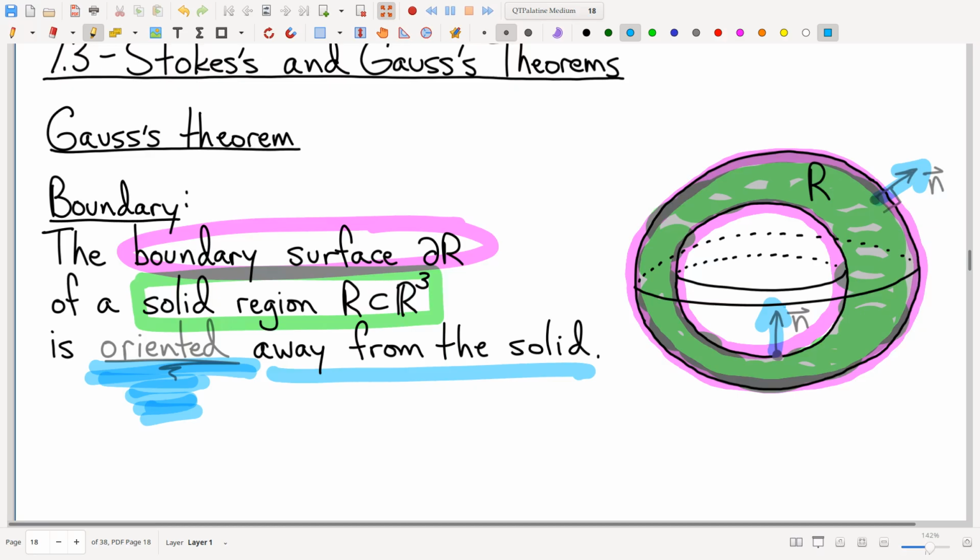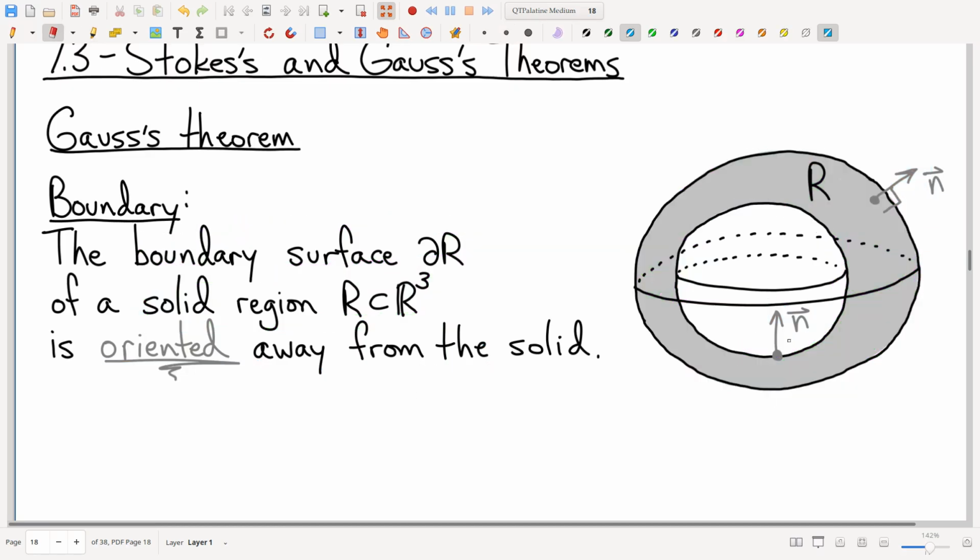Okay, so that's what boundary means. Again, always oriented, always according to this convention. By the way, as usual, totally arbitrary. If the mathematical community had made a different decision long ago, this could have been toward the solid. But that's not the decision that got made. It doesn't matter ultimately what that decision was at the time. But now that it's been made the standard, it is the standard, and we've got to stick with it, arbitrary though it is.